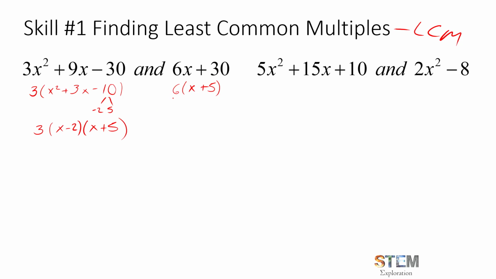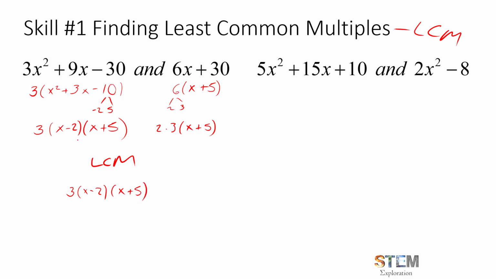And the same will go here. I can split this 6 into 2 and 3, break it down to every prime possible. All right, and as far as trying to figure out what your least common multiple is in an example like this, you want to create an expression that contains every prime that is present between these two sets. So for example, we can add all the terms from the first one if we wish. So we can go 3 times x minus 2 times x plus 5.